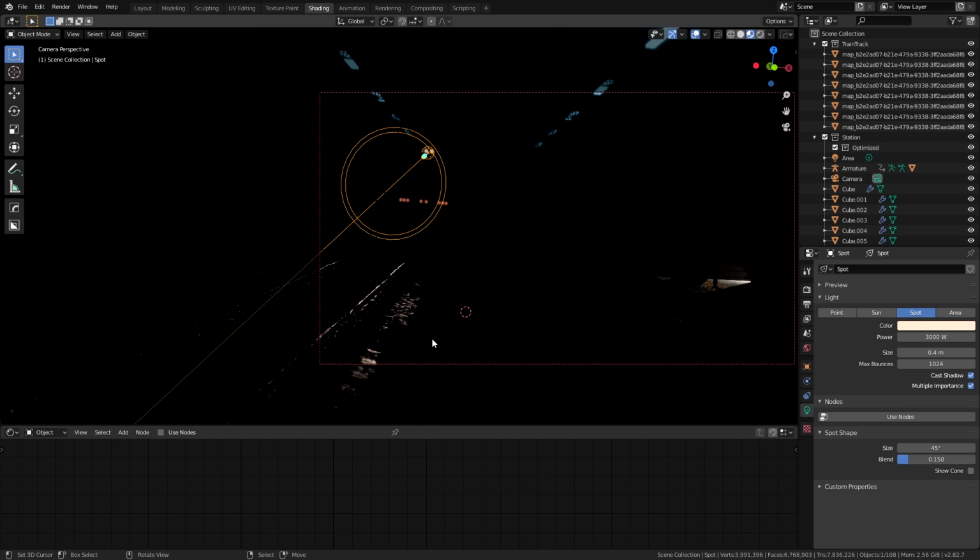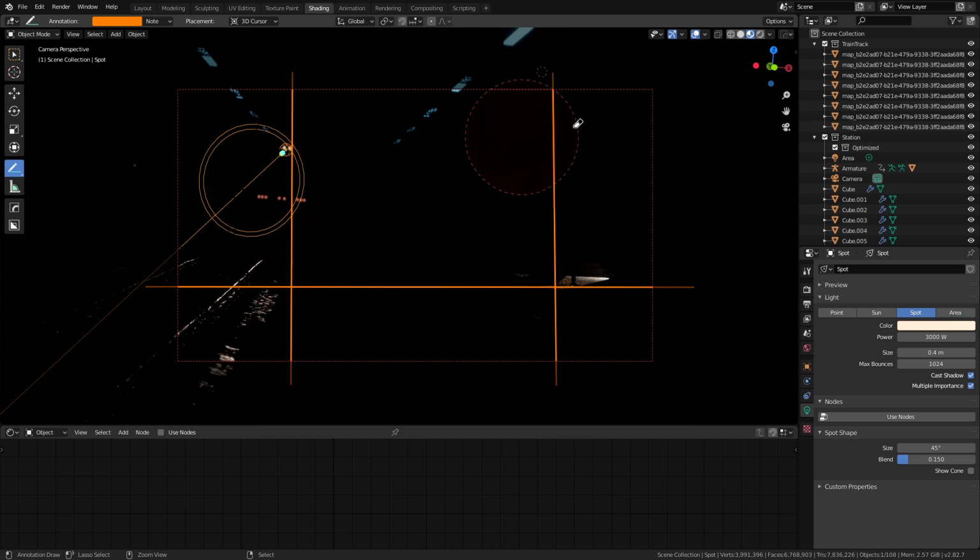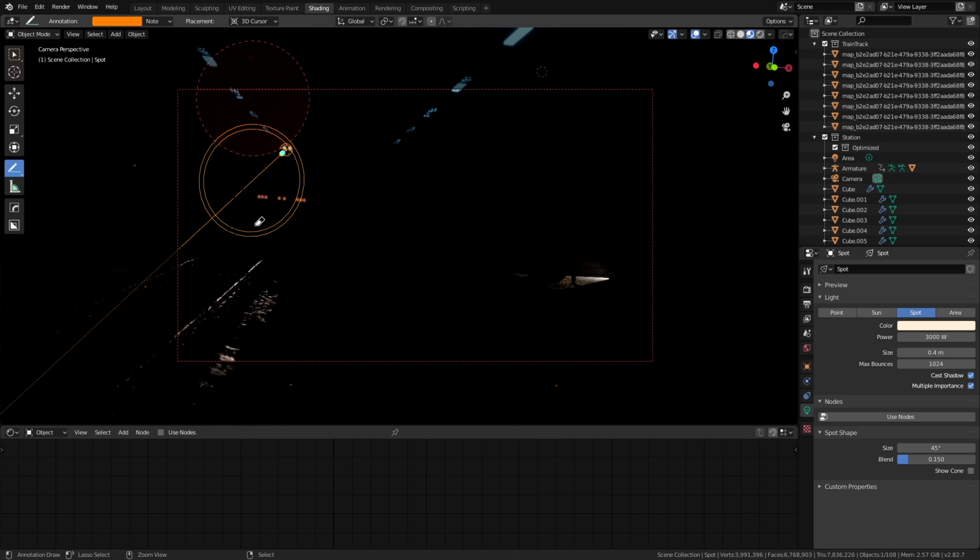We're using the composition of rule of thirds, if you didn't notice, keeping the main points of interest at the points where these lines cross. I have a full video about showcasing your models better using some of these techniques, where I also go over in brief the importance of composition. You can check it out right here.